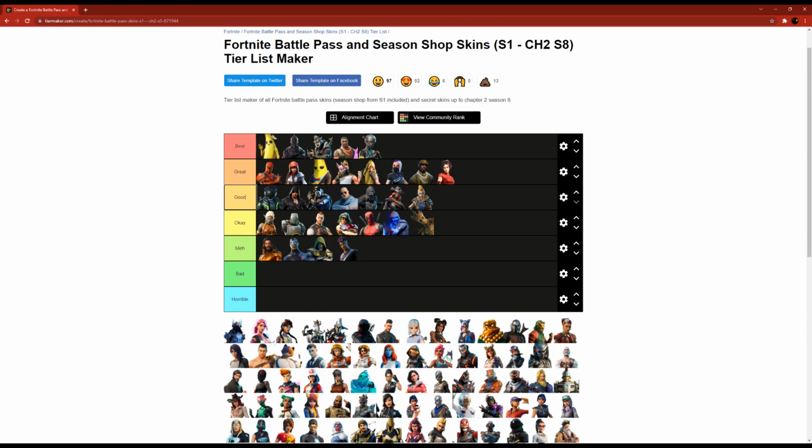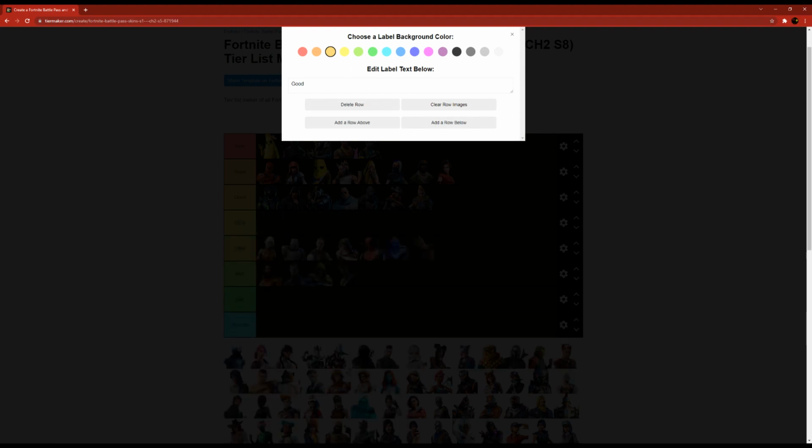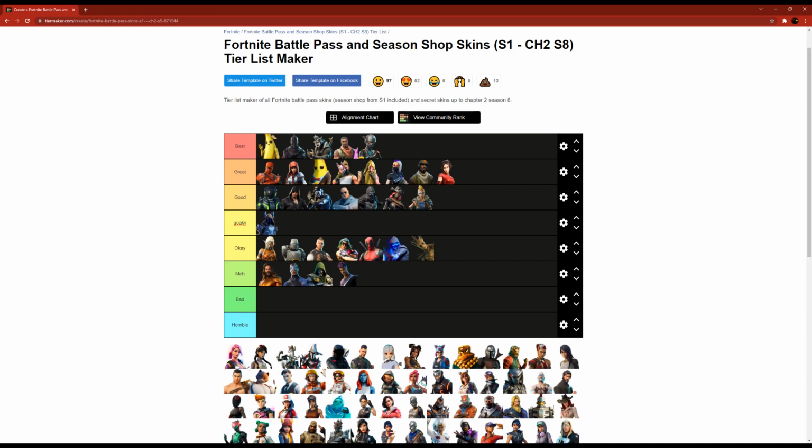Okay, wait. Okay, we've got a new tier. Good okay. Okay, it's good and okay. We're gonna put Ice King in there. Yeah. So we've got, I think that was Journey.